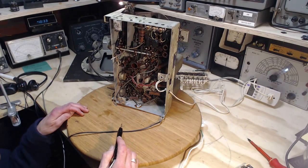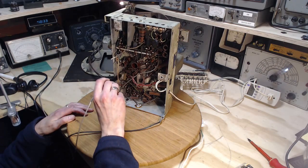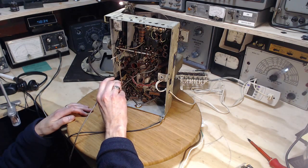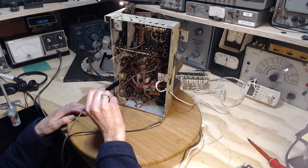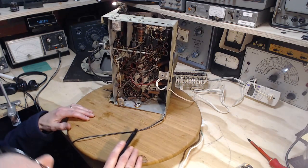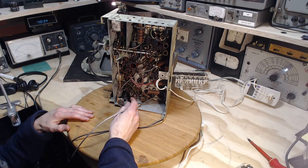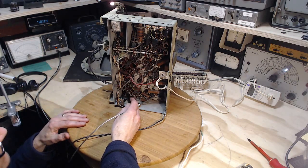Hum, distinct hum showed up. 136 watts of consumption. Okay, B plus is now 75. It's still way off from where it should be. The other side's going. Still very low. Okay, that's too low. The grid on the output tube is 1, 2, 3, 4, 5. This one here. Nothing. I'm also looking to see if a negative bias voltage shows up on the meter. Nothing showing up.